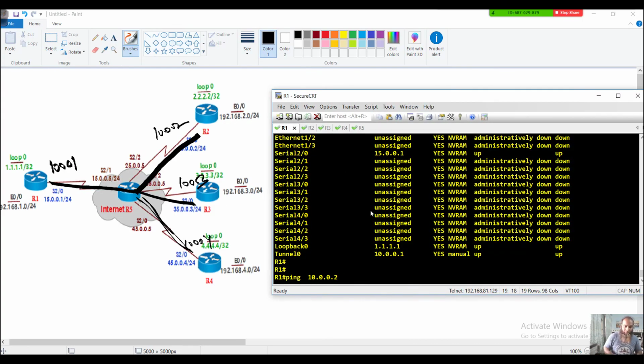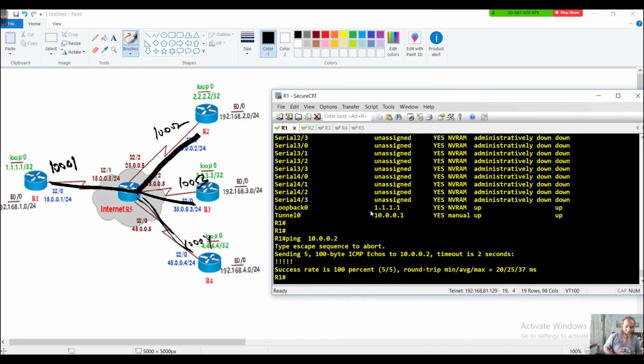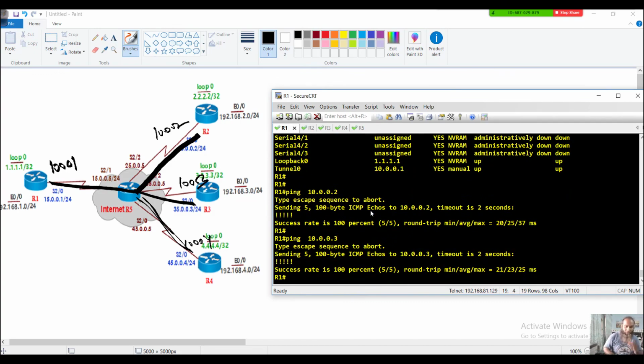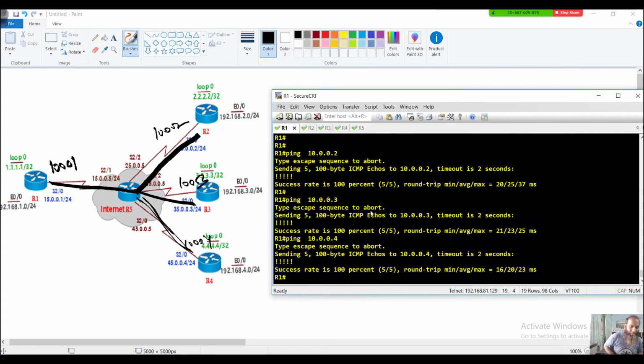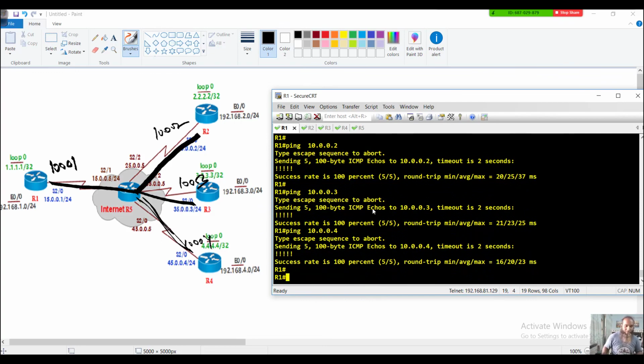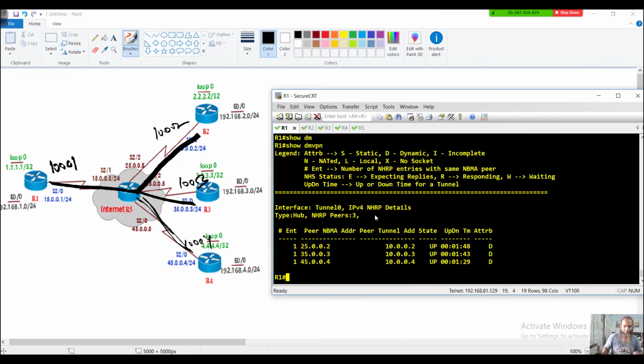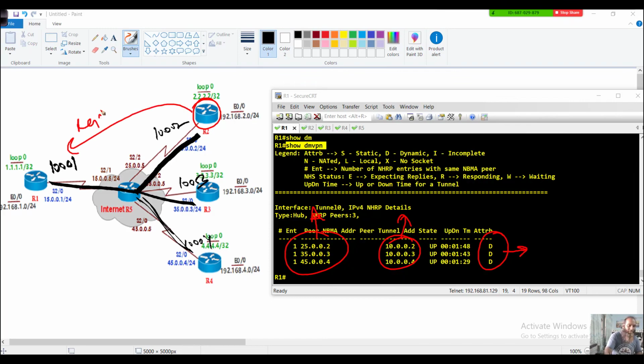So if I go and ping to the router 1 to 2, I should be able to ping. So even if I try to ping to the interfaces, I do have reachability. So if I try to say show DMVPN, you can see show DMVPN will show you the DMVPN tunnels. So I do have a peer. So I have peers, these are the spokes. And these spokes, these are the tunnel IP addresses, and they're dynamically built because the spokes have sent the register messages, and these are dynamically built and it is up.